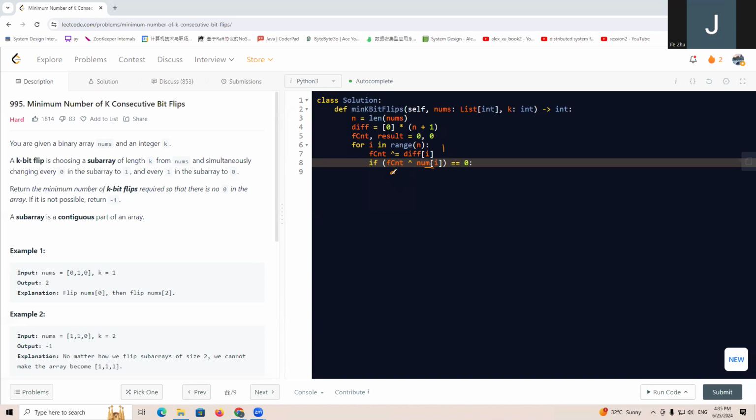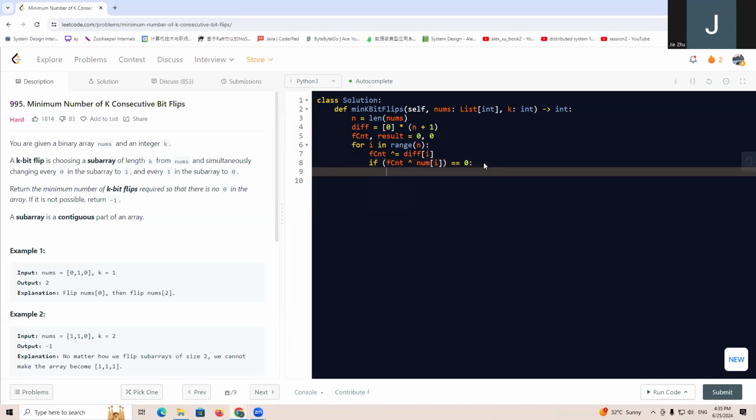For example, we flip the ones, and originally this is 1, then this one changed to 0. The same thing: if we have this flipped twice and originally this is 0, this is also 0. So doing it like this, we don't need to worry about whether it's odd or even.